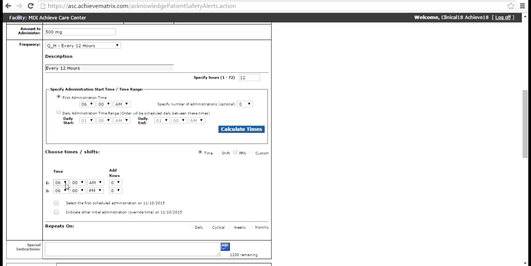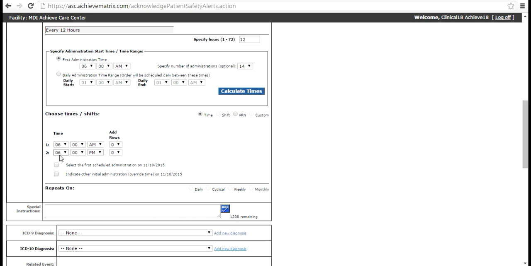So on this, by 12 hours are 6 and 6. Okay. Right now it is 5 o'clock in the evening. So I missed my 6 a.m. dose, but my first dose is close enough to be my 6 p.m. dose here. So in this case, since we're only doing 1 dose today, our order actually will carry into the 17th and end after the 6 a.m. dose on the 17th. So up here at the top, it says specify number of administrations, 14. Okay.